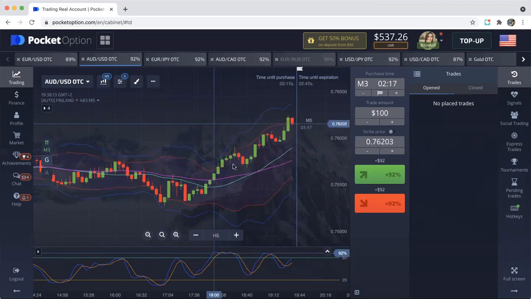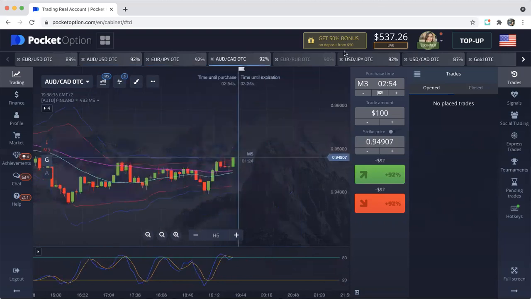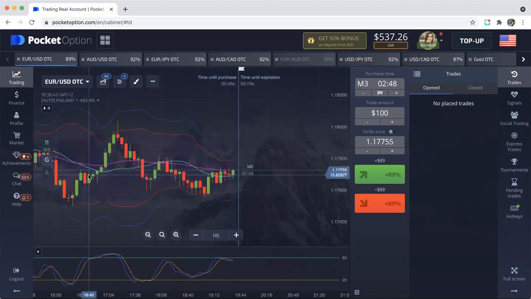Because sometimes, I knew the stochastic was looking funny because of this. So even if you cut this off right here, I would have seen it and thought to myself, I don't know, because it hasn't shown a previous history of just going up and down and up and down, because usually the market does that. But when you're working on OTC charts, it's kind of difficult to predict that. So that is my example for you.